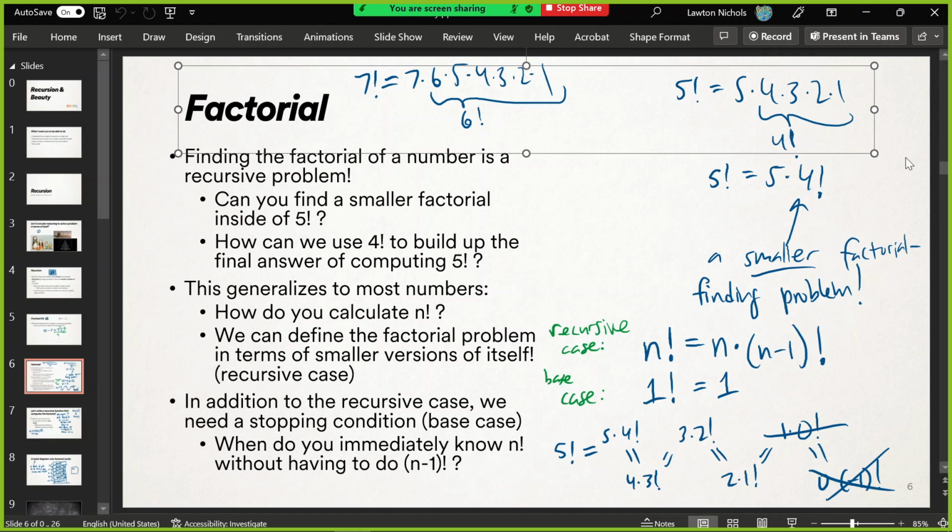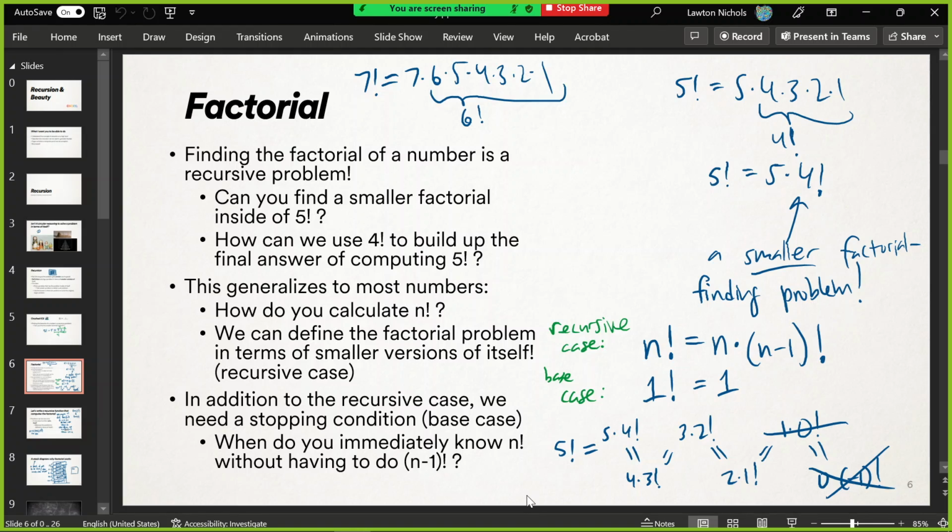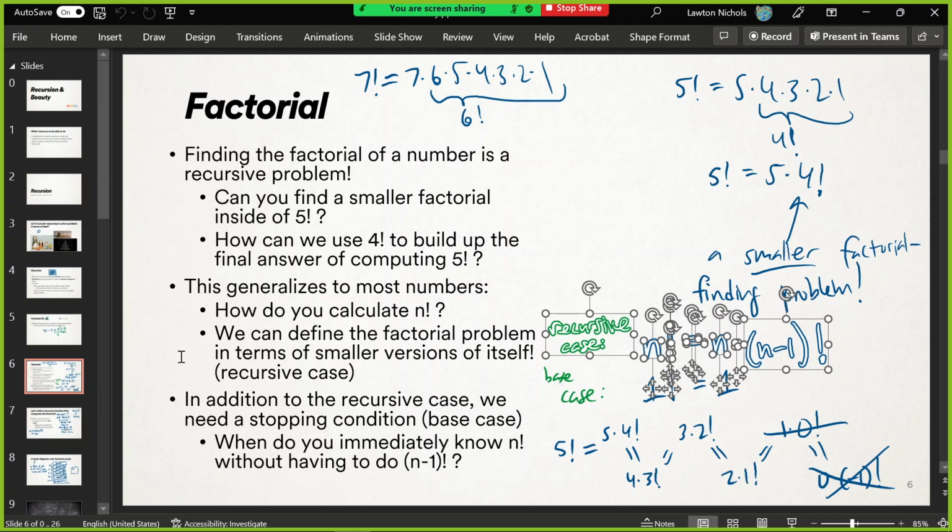Okay? And if you try out that example long enough, eventually you'll get down to a case where it stops making sense. And that is the place where you want to stop. You don't want to keep using this rule forever because it's in terms of itself, it would never stop. It would go on until the end of time. You need one, or maybe more than one, way to stop. And that's called your base case. That's when you're done with recursion. That's the smallest problem you know how to solve. You can immediately give back an answer. And that will allow the recursive case to finally build itself back up.